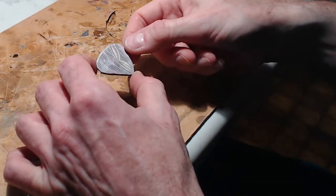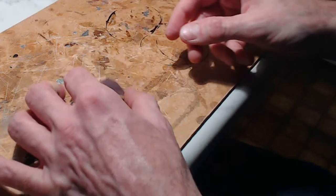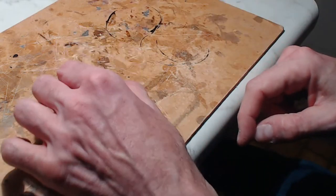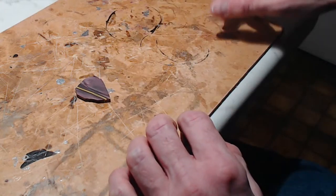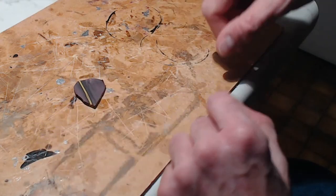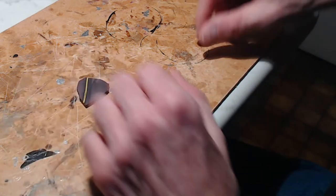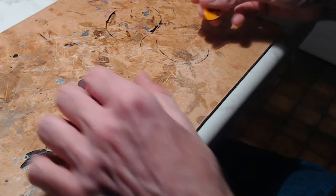It's an incredibly rough cut because when I was cutting this out, to be perfectly honest, I was using a blade that was really, really blunt. Normally I'd be able to get a much better shape than that, but the saw was just all over the place. So what I'm going to do is mark out exactly the shape that I need to work to, and file down to get the basic shape. I'll talk you through and show you the process of what goes into making one of these picks.